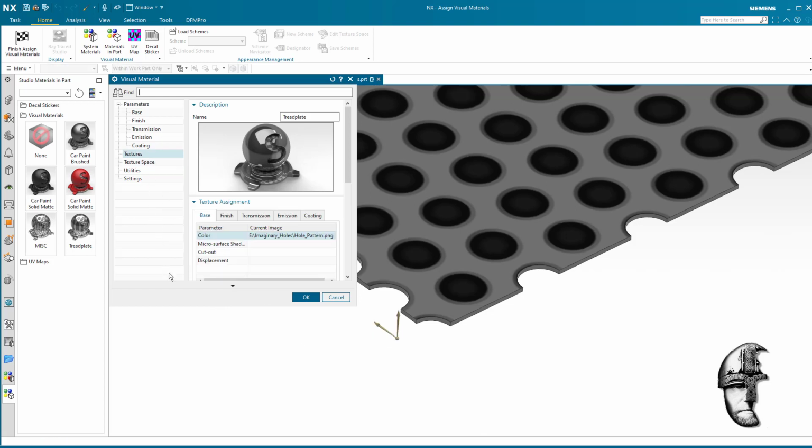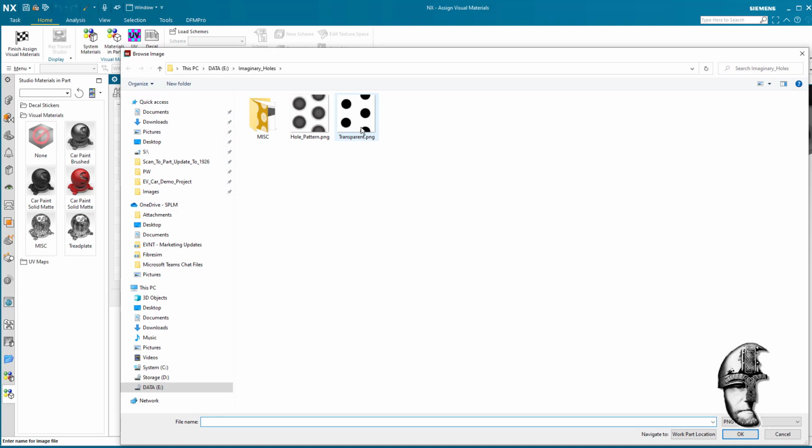So we go back to the texture, and we see that we have a cutout here. This cutout, if I browse to what I've called transparent, it's actually the cutout, which means that the black spots here will be cut out.